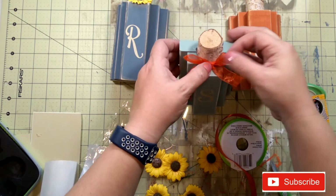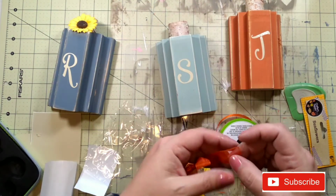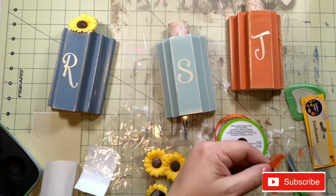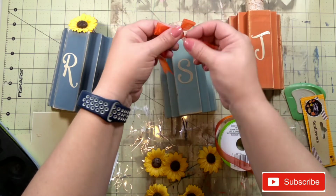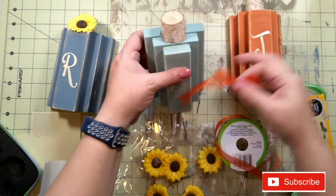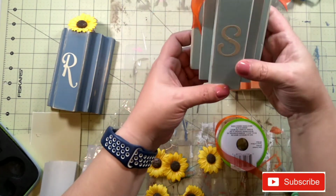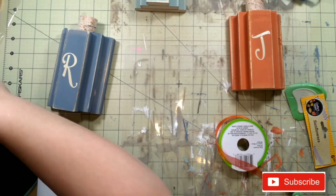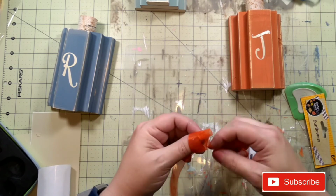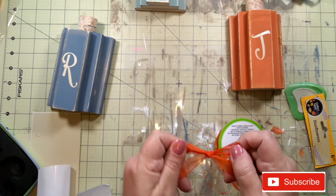And I just fiddle around with my ribbon until I get what I like. And that ribbon is, again, just a sheer ribbon that you can get at Dollar Tree. And it's this really beautiful orange color. And it looks so good with that spiced carrot color. I didn't buy it for that purpose, but it works really good. So I'm just gonna make a bow for each one of these.